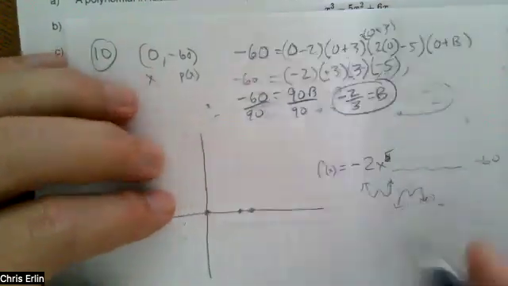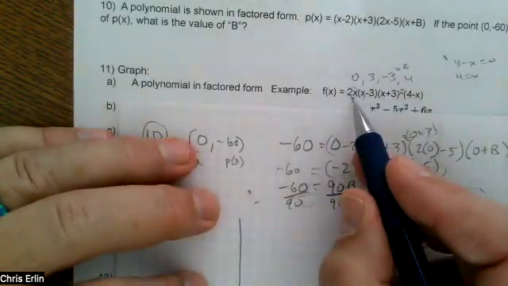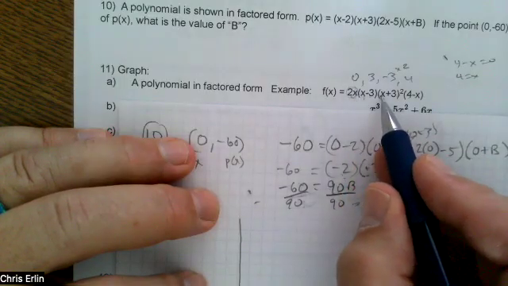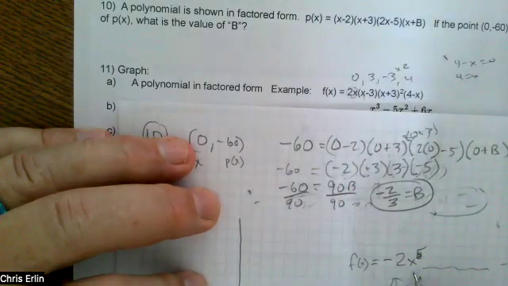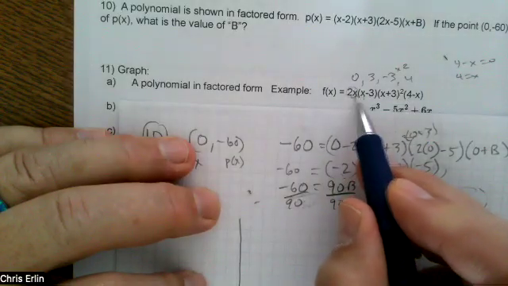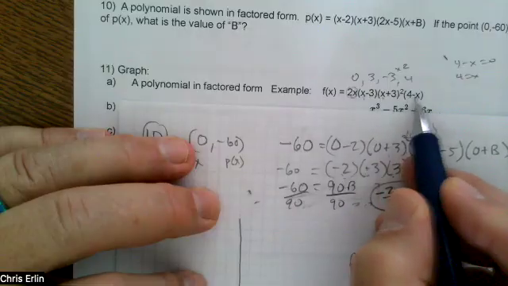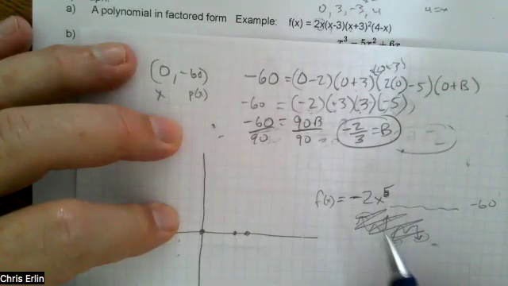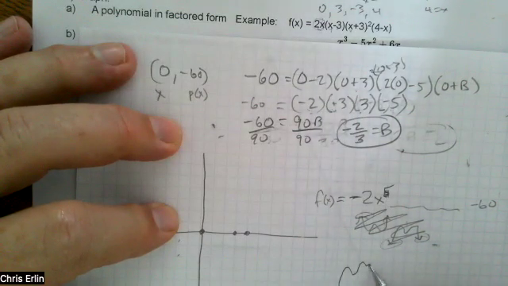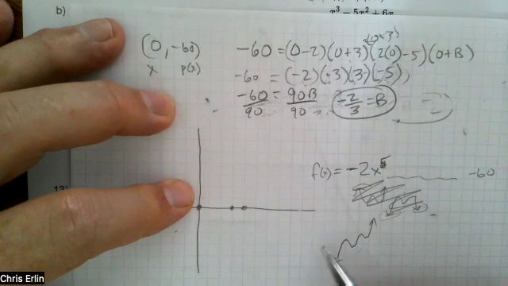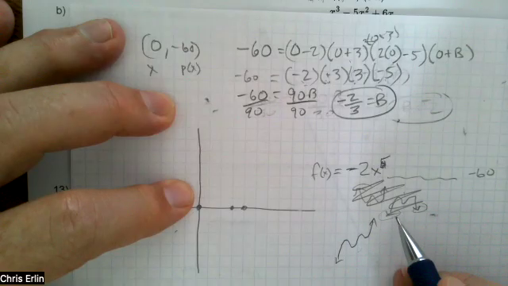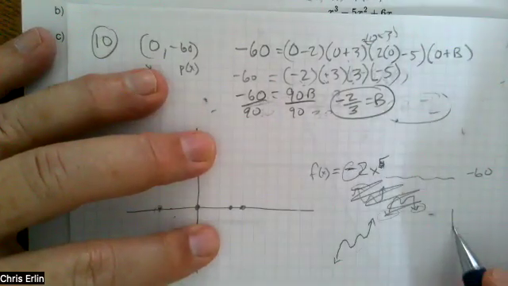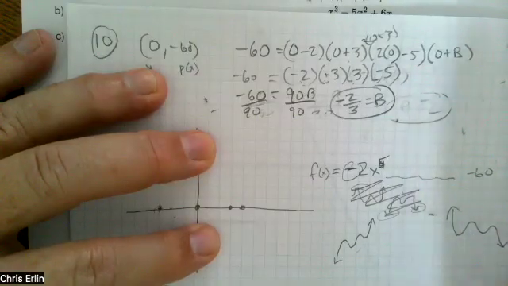Okay. And when I look at what happens to the overall function in terms of end behavior, 1x, 2x, 3x, 4x, 5x, it's an x to the fifth. And because I've got a positive x here, positive x here, positive, positive for these two, this is a negative, I'm going to get negative 2x to the fifth. So it's not going to be those shapes. Those are for even functions. This is an odd function. If it were a positive x to the fifth lead coefficient, it would look like this: as you approach negative infinity, f of x would approach negative infinity, and as you approach positive infinity, f of x would approach positive infinity. But because this one's negative, it's going to be the other direction. It's going to look kind of like that.